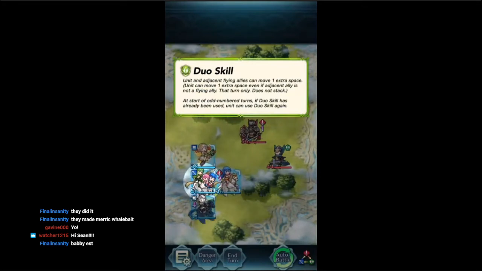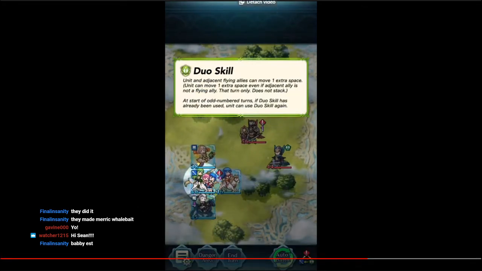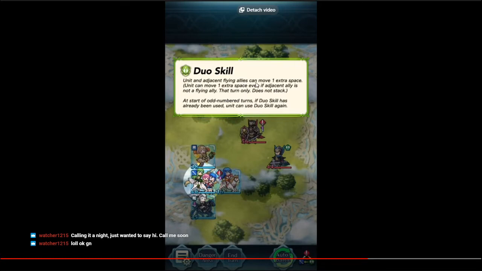Oh, they actually explain what the dual skill does. Unit and adjacent flying allies can move 1 extra space. Unit can move 1 extra space even if adjacent ally is not a flying ally. Wait, what? Unit can move... Oh, okay, I see. So it's just saying that even if she's not adjacent to anybody, she can still get the effect.